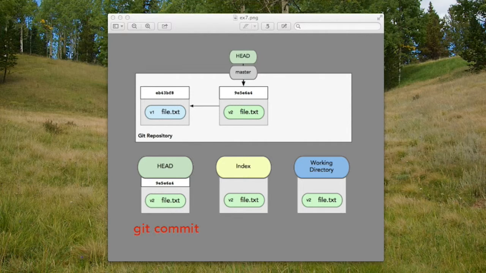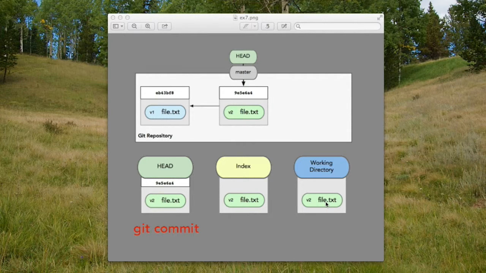When a dot is used instead of a file name, it causes all the files that were changed to be added to the staging area. All the files in the current directory. There are ways of specifying sets of files or files in other directories and stuff, but I'm not going to get into that right now. Okay, here's the working directory.